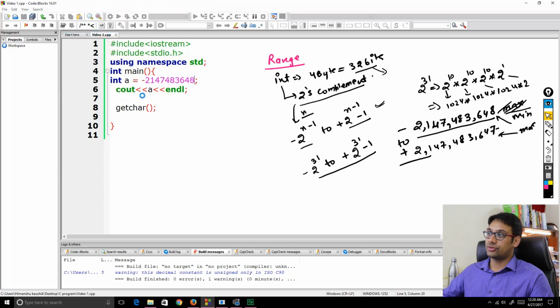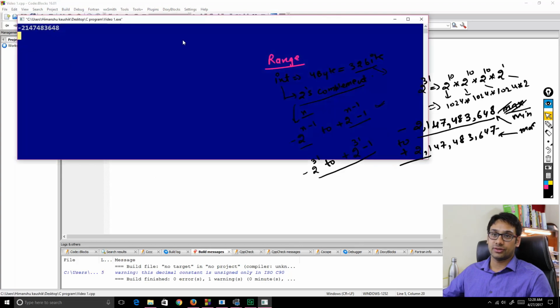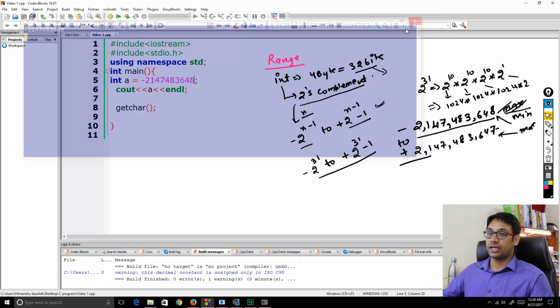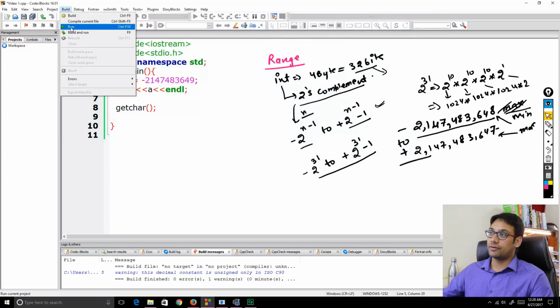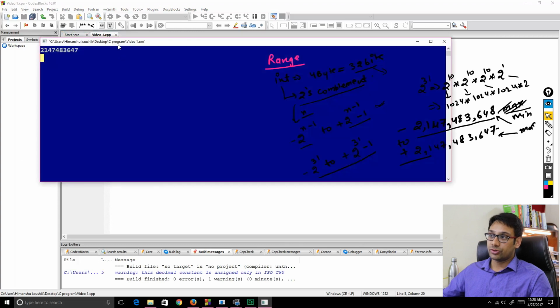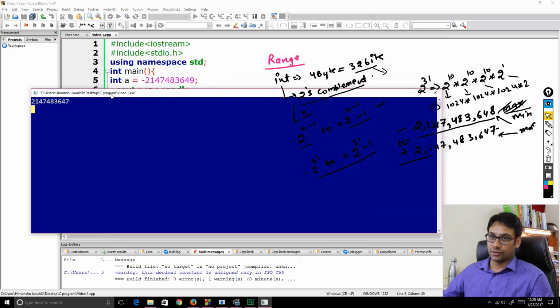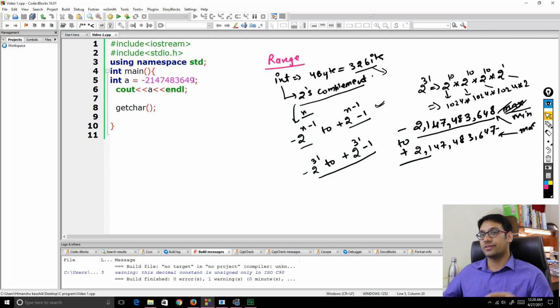It is saying it is a minus 2147483648. That means it is a negative range. But if you take a value greater than this, now it is not taking the value which we wanted to print, and rather it is giving some random values. Actually this random value is about how this number will be stored inside the memory and then how this number will be represented. Okay, so this is about the negative part.